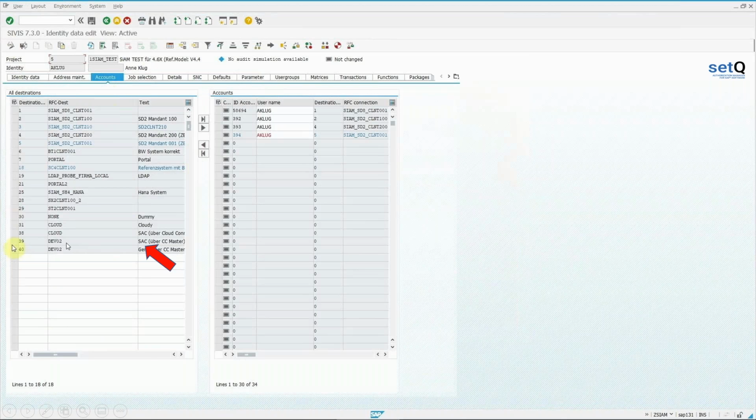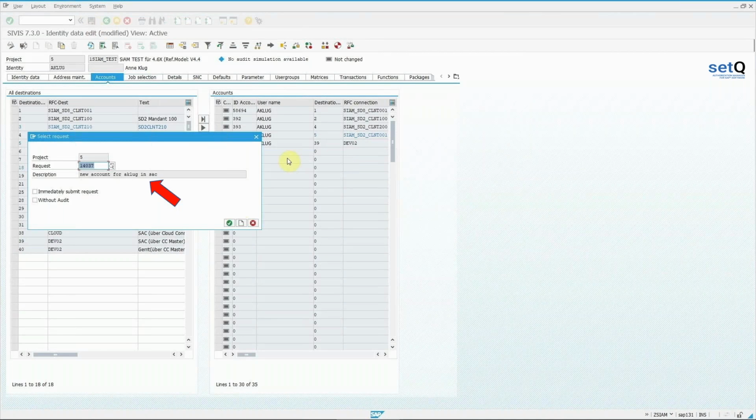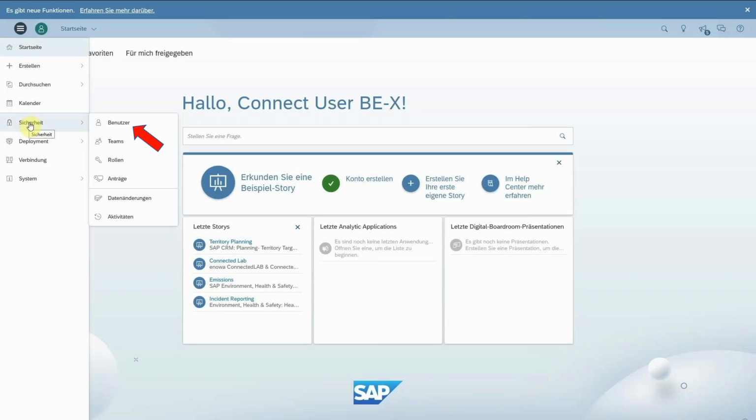And the next step, and this is something I have to explain for everything in setQ, is the way it looks here. On the left-hand side, you have everything which is available, and on the right-hand side, everything which is selected. So we select the SAP Analytics Cloud. In all of the processes we see here, there's always a workflow behind. So we have to wait until everybody has finished the workflow. And then the change will go into the Analytics Cloud from one single place, like Rogan already mentioned.